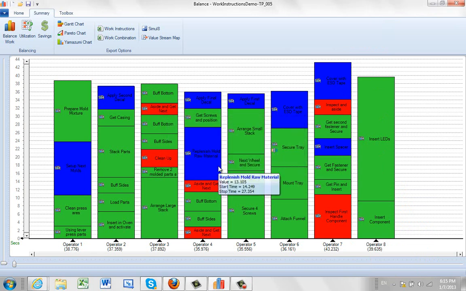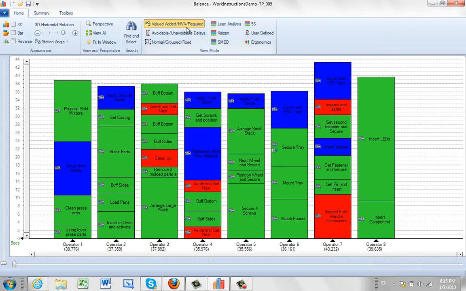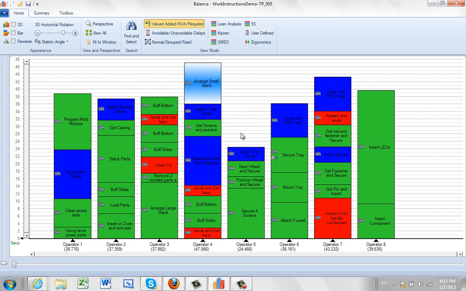So these are the kind of things you can do based upon the information you can get from the line balancing area here. Now what we're looking at here, if we go back to this page here, you can see it's our value added, non-value added view. And by default you will be able to grab an activity and move it anywhere you want just by dragging and dropping it. But obviously in certain cases you can't do that.